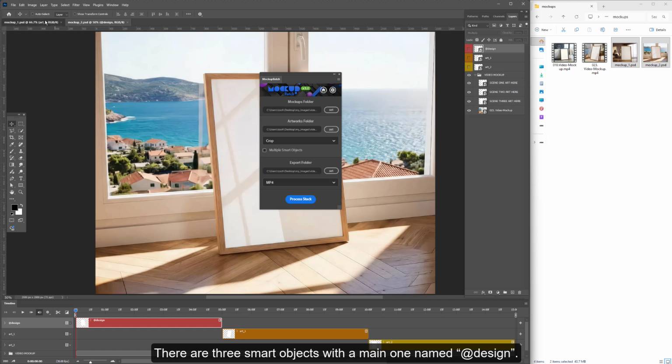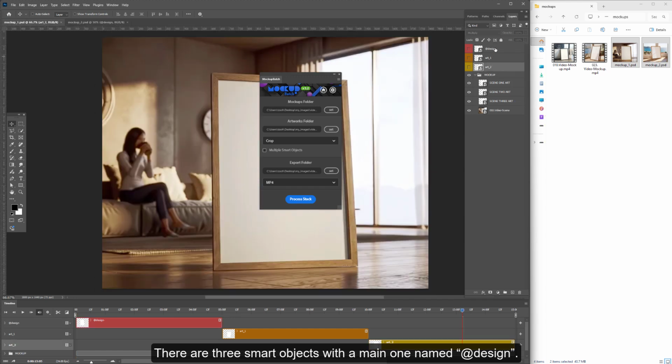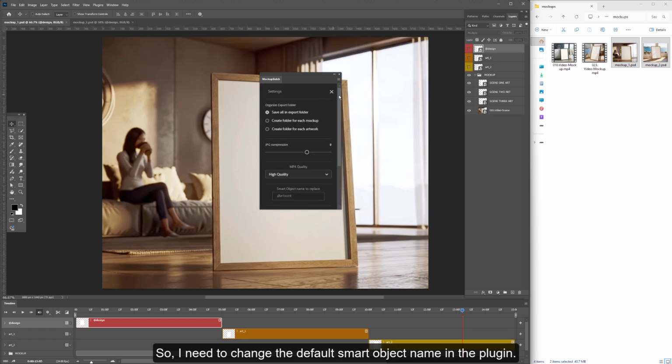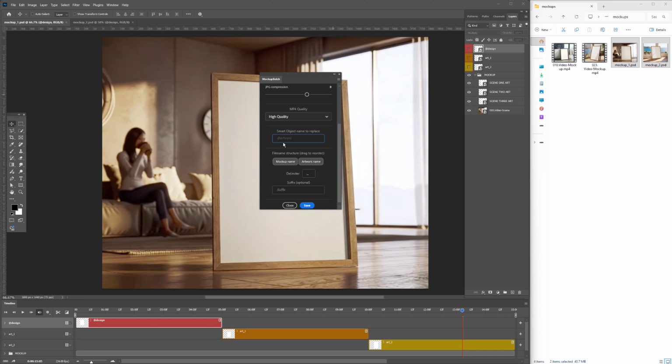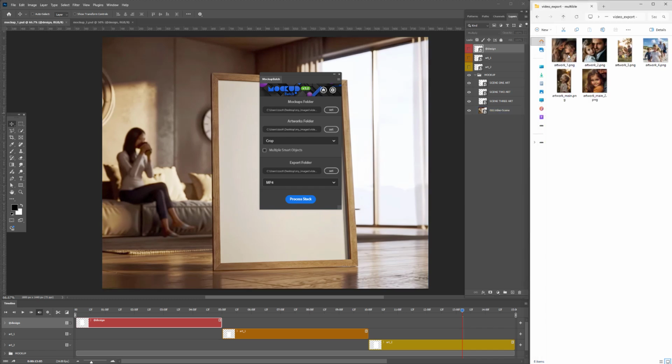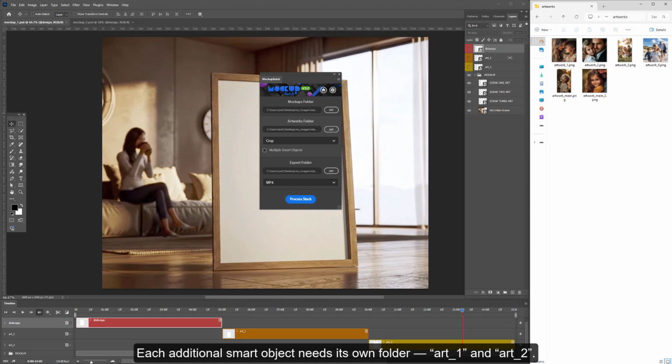There are 3 smart objects with a main one named @design. So, I need to change the default smart object name in the plugin. Each additional smart object needs its own folder, Art1 and Art2.